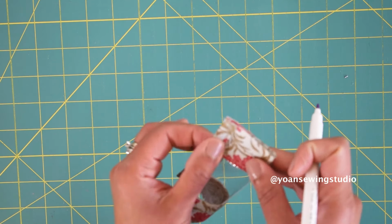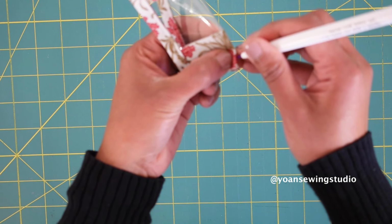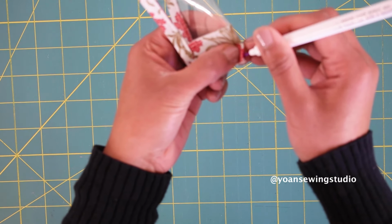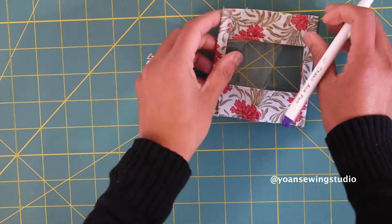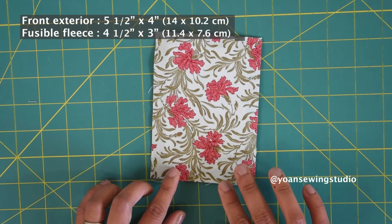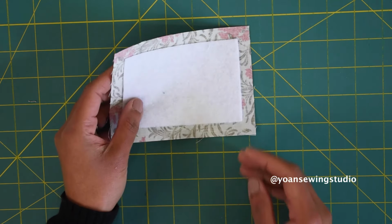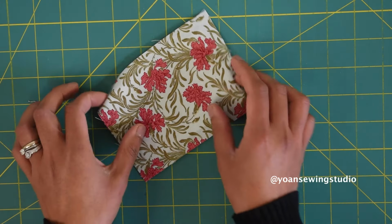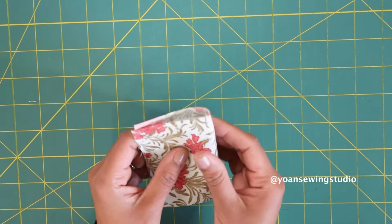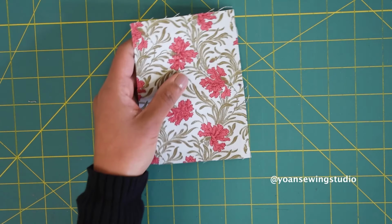Mark the center point of the long side of the pocket piece with a disappearing fabric marker, simply by folding it in half and then marking the center fold. Next, you wanna prepare the front exterior piece. Apply fusible fleece to the wrong side of the fabric that you cut 1/2 inch smaller all around, and of course center the position. Now mark the center point of the long side of the front exterior as well.